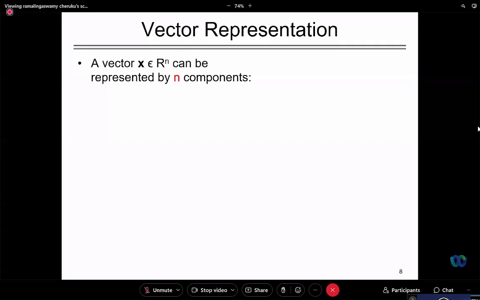So this is my vector, a sample. A sample can be represented in n-dimensional space as x1, x2, up to xn, meaning there is a point with components x1, x2 and xn. It means there are n components. Any feature having n components means this data has n dimensions.